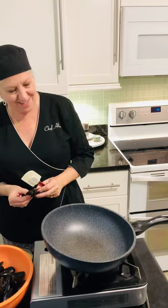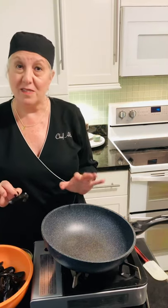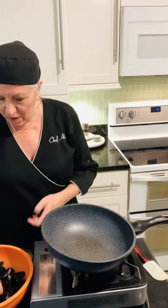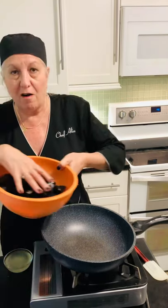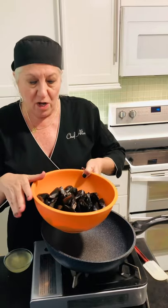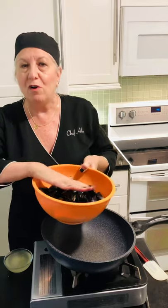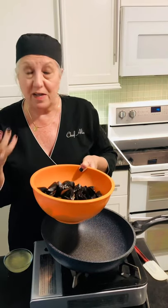What's cooking, good looking? As promised, I'm here to show you how I'm putting together my Thai coconut curry mussels. So mussels are alive when you buy them. You're gonna store them in the refrigerator with a wet towel over the mussels so they can breathe.